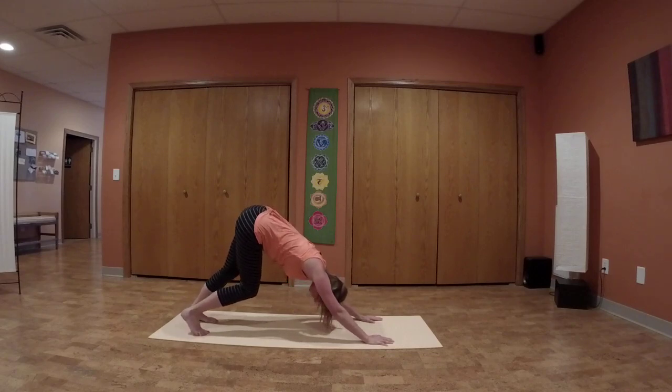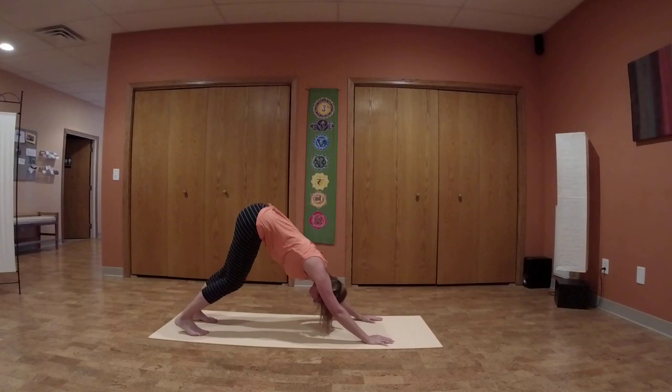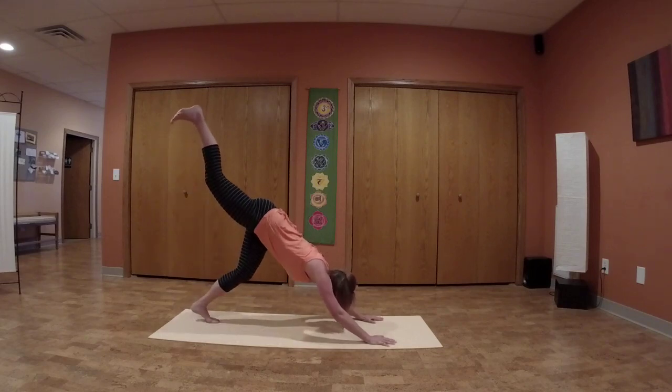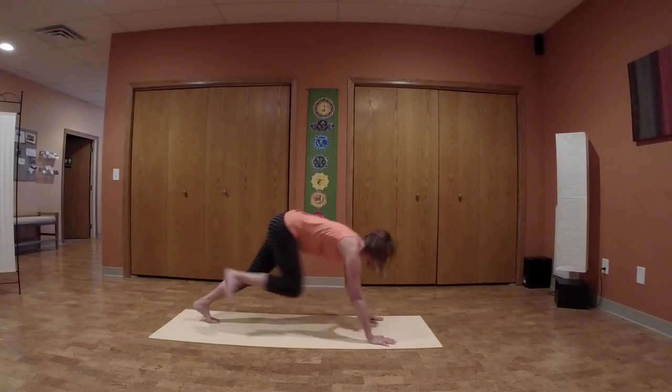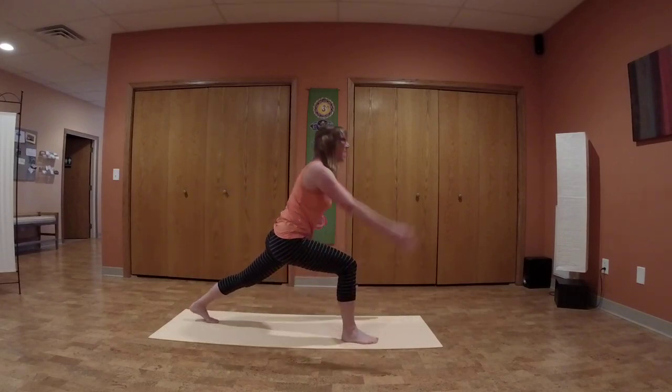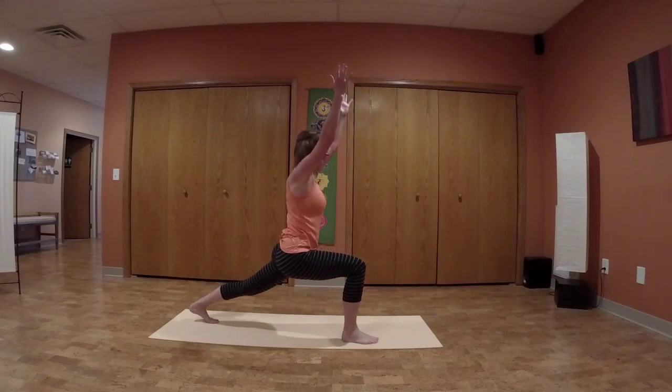Once you're in your down dog, you can walk that dog again just to loosen up a little bit. And then just start to settle your heels down toward the mat. Remember, those knees can stay bent. Let's inhale our right leg high into the sky, three-legged dog. We'll draw our foot through our hands, moving into a low lunge. From here, we're going to press up and find our high lunge, Anjaneyasana.